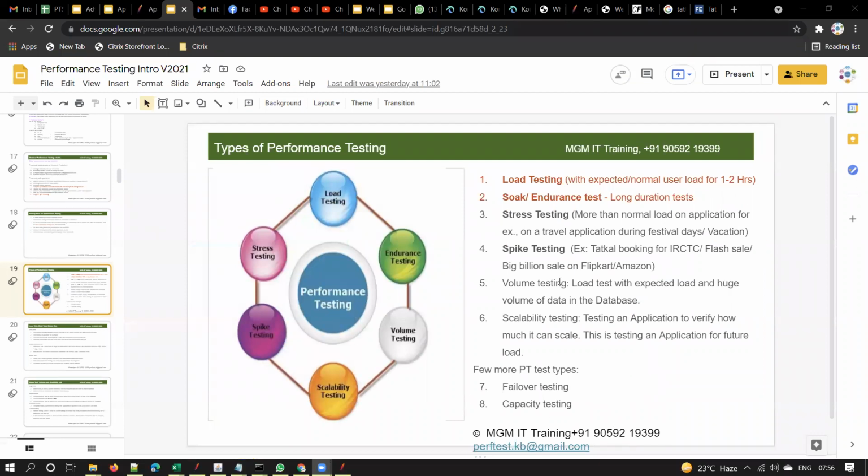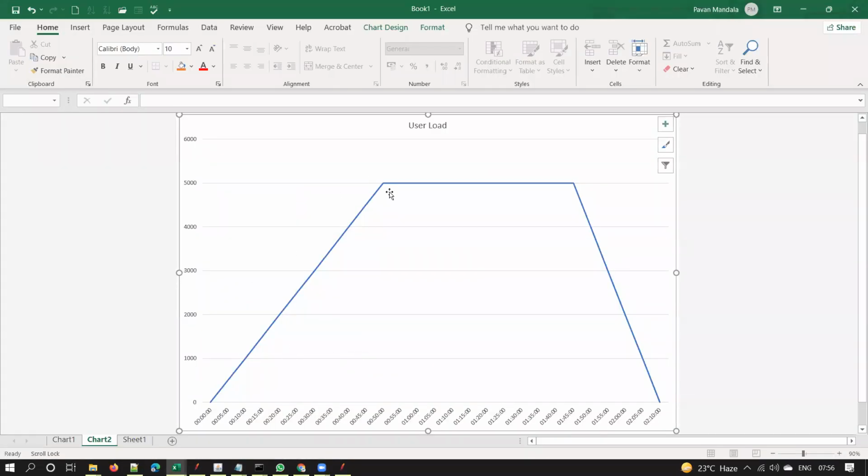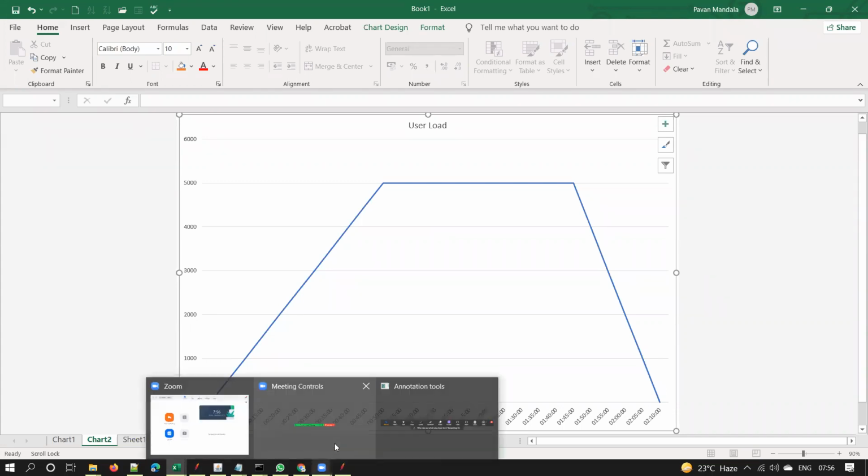Right? But however, when you have some Tatkal booking kind of situation, users will not slowly ramp up, yes or no? As soon as Tatkal opens, someone who wants to book a Tatkal ticket will be ready 5 to 10 minutes before, to open the browser and do the booking, yes or no? How many of you did Tatkal booking, guys? Most of you might have booked it, right? So you'll be sitting in front of your system, ready at least 5 minutes before, isn't it?